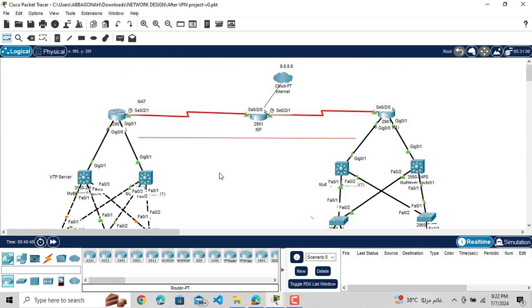So now on the ISP router, we didn't configure anything. We just configured the loopback address. We can even confirm it.